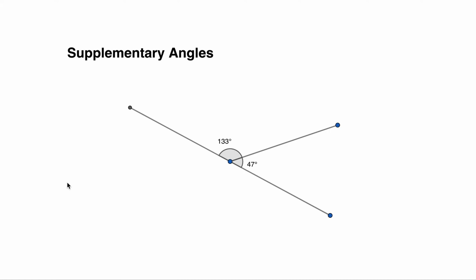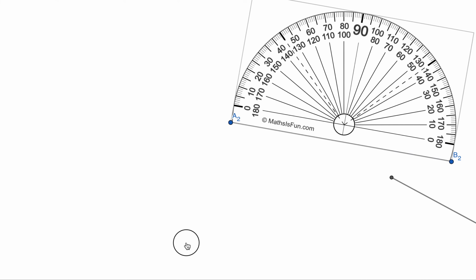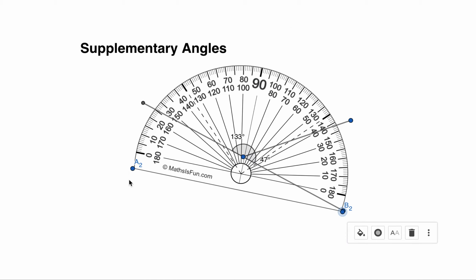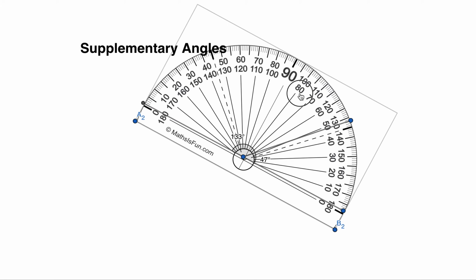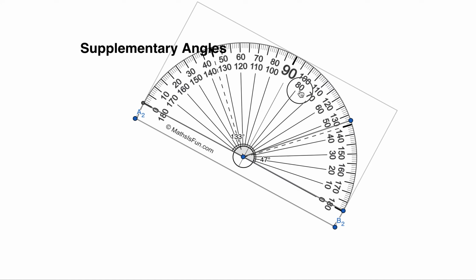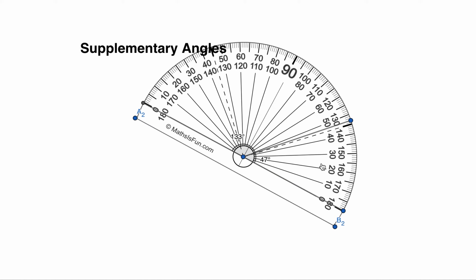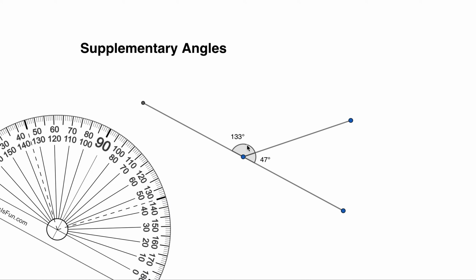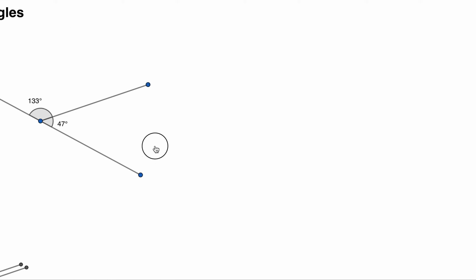Does that make sense? Well, I'm going to go back over here and grab this protractor. If I put one end of the protractor here, one end here, I line it up. Does it make sense that those angles add up to 180? Yeah, it does, because remember what we said, 180 degrees is like half a circle. It's halfway around, or it forms a straight line. So whenever angles do this, they're called supplementary angles. Two angles that add up to 180, basically. That's one type of angle, and that's called the supplementary angle theorem, actually. And that's useful. You'll see that in the next part of the lesson.